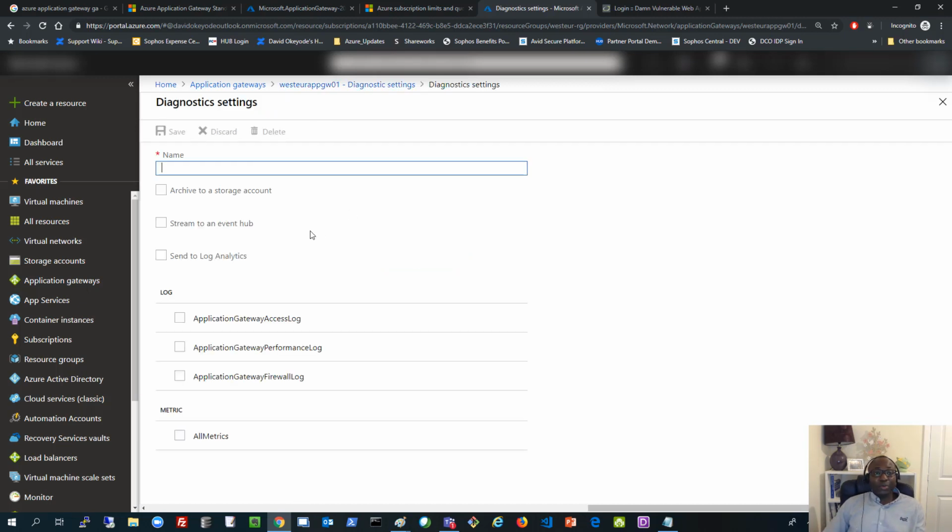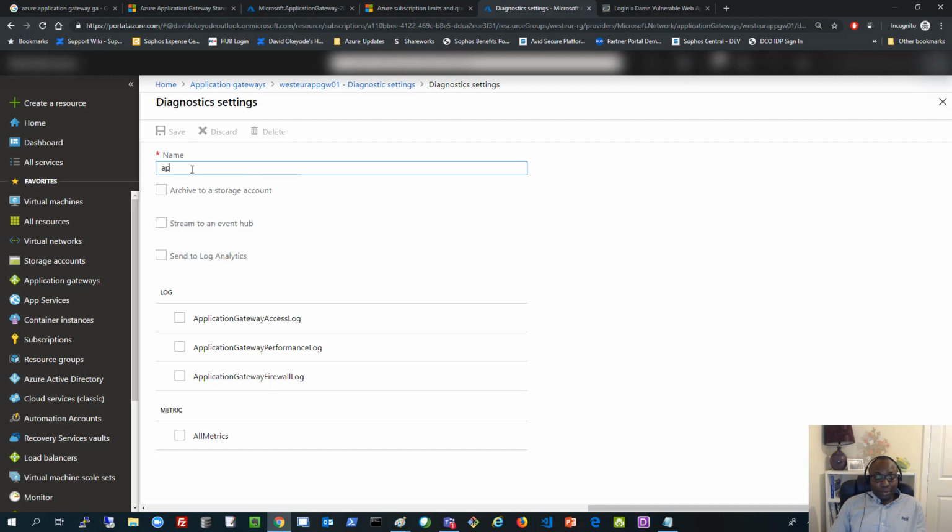If I go to turn this on, I have three options. I can archive this to a storage account, in which case I can use another service to collect those logs for analysis. I can stream it to an event hub, which can use a SIEM service or whatever other service to pick those up from the event hub. Or I can send this to Log Analytics, now referred to as Azure Monitor Logs, and use a service like Azure Log Analytics to analyze that information. Any option I choose has a cost associated with it. So be aware that if you're using the web application firewall of the Azure Application Gateway, it's not the same logging that you may be used to on your typical web application firewall.